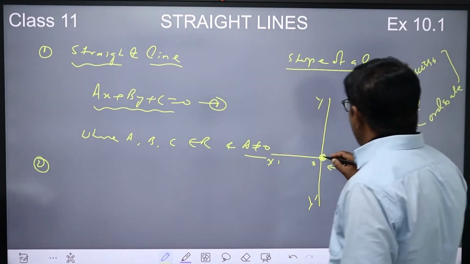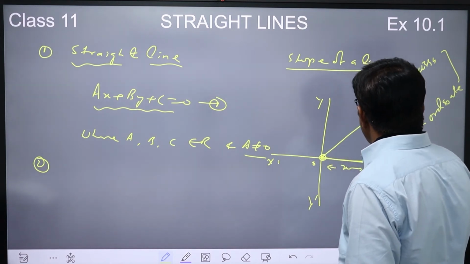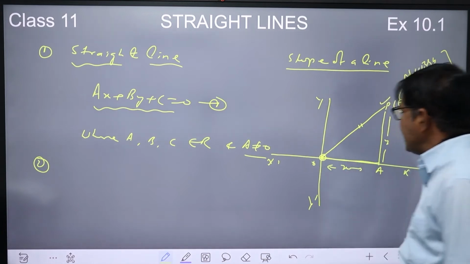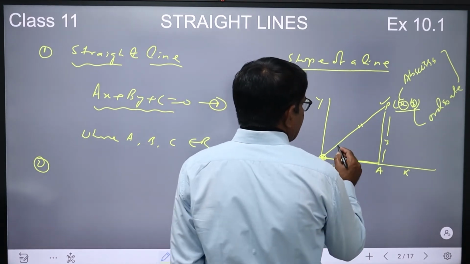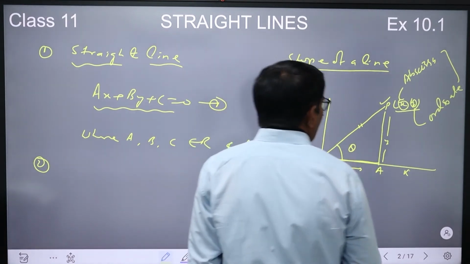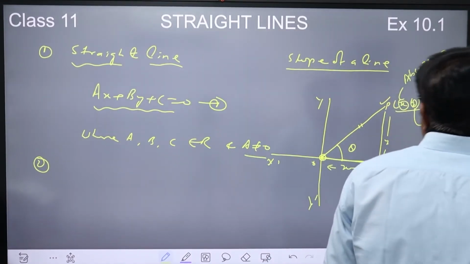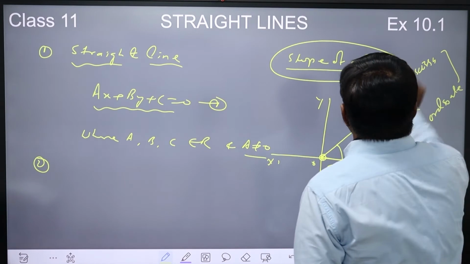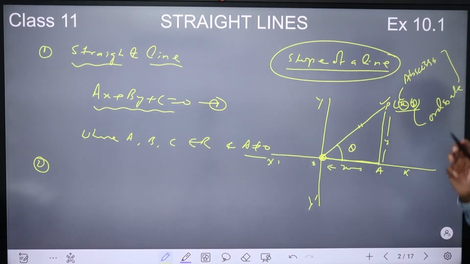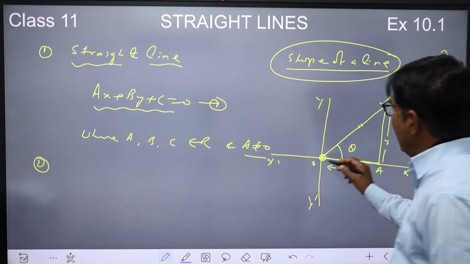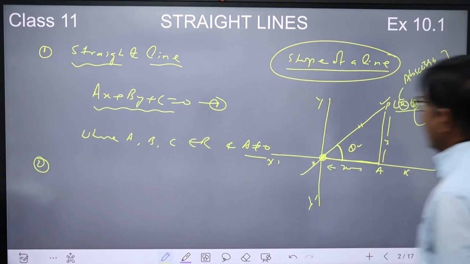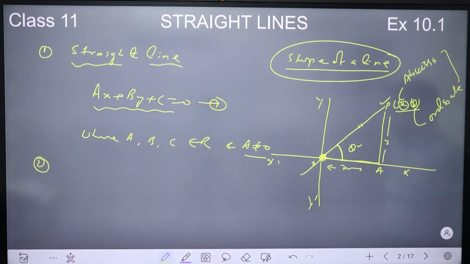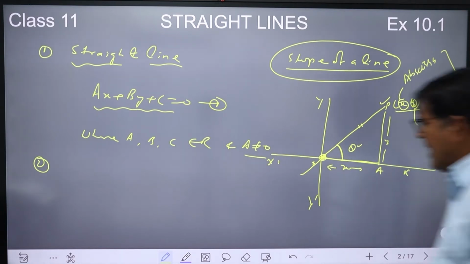Now if we join this point O to P, then we can say this OP is a straight line, and this line is inclined with initial axis, that is x-axis, with a particular angle. So slope of line means, what do you understand? To understand the slope of any line, just we draw a line, and if the line is inclined with the initial axis at the angle of theta, then the trigonometrical tangent of this theta is known as the slope of this line.